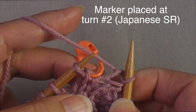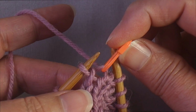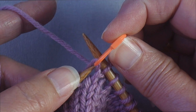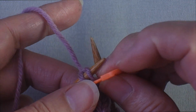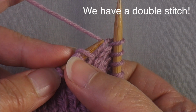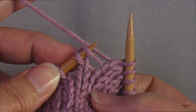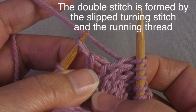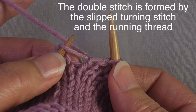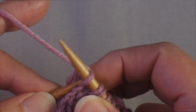So now we come to the marker that's on the working yarn. And the way the Japanese short row works in this scenario is you pull up on the running thread and you insert the left needle from the front to the back like this, and then you can take the marker off. Well, what do we have here? We have the strand in front that's doing the U-turn and the stitch below has been pulled up. So that tells you how this double stitch is created. That is just simply the running thread between the two stitches is what creates the double stitch. And so you're working the slip stitch together with that running thread, that's what you're working together.